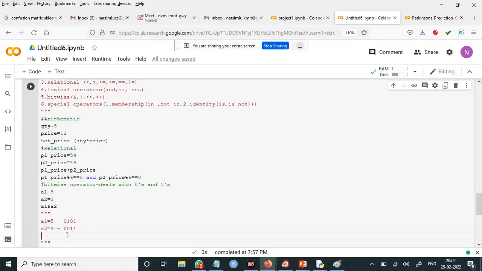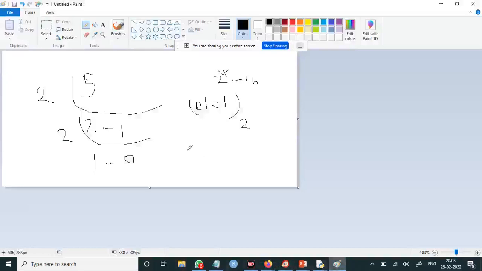So in those cases, we use relational operators as well as logical operators. That is the purpose of the logical operator. Logical operators always yield Boolean values, dealing with only true and false.